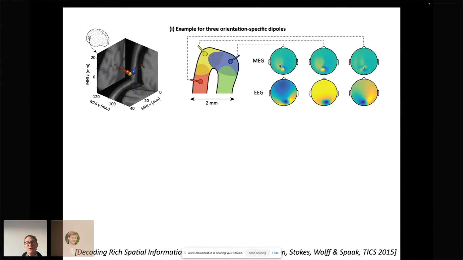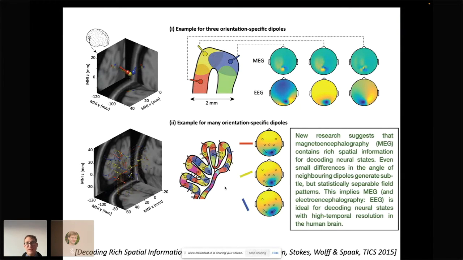Now, this is an example imagining how cortical columns encoding for orientation in the visual cortex could produce different topographies.